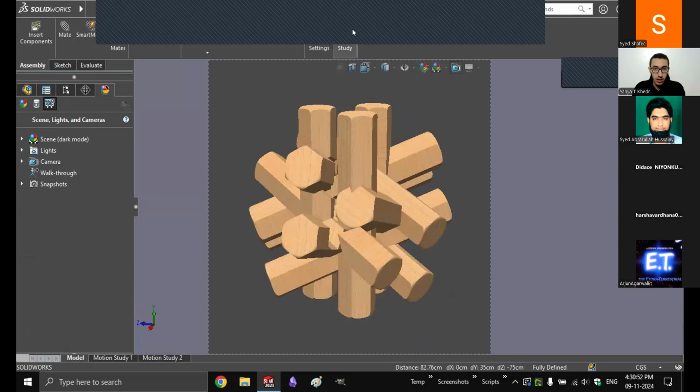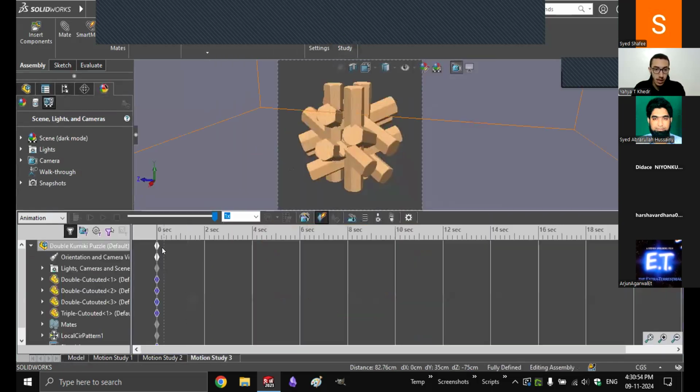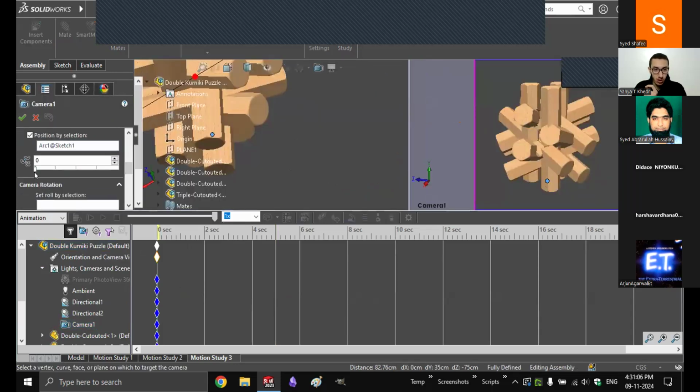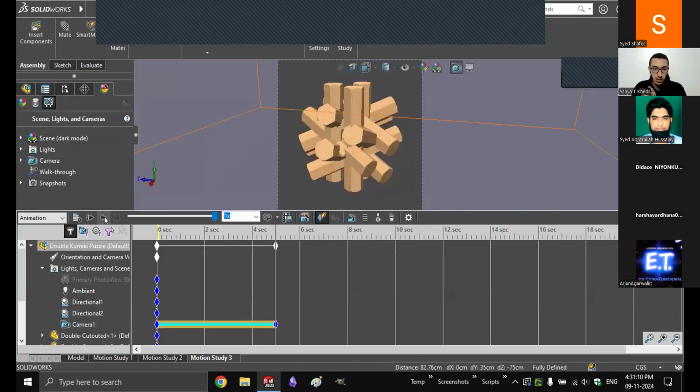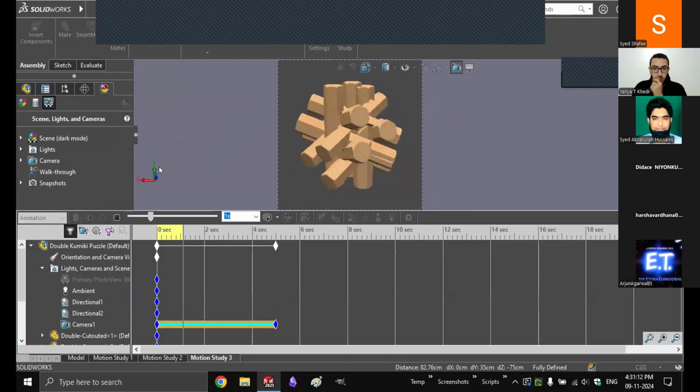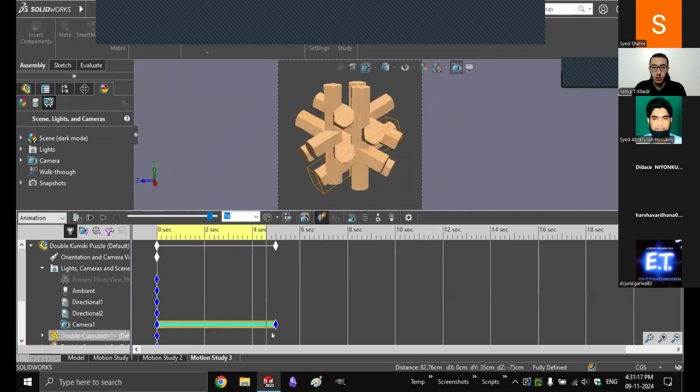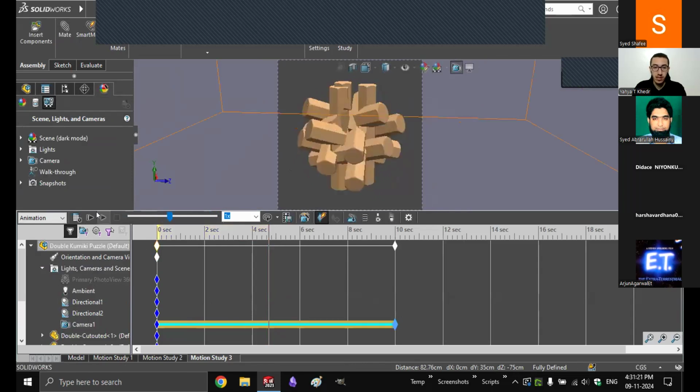And then let me just change this to maybe something like that. I'm going to go back again to the motion study. And then from the 0-second mark, it's going to be like that. At the 5-second mark, I'm going to open this, edit the camera properties. All I have to do is just drag that slider from left to right. Hit OK, and that's it. So when I hit play, as you can see, there it is. If I want it to be like 10 seconds long, I can just drag this. There it is. It's now 10 seconds long.